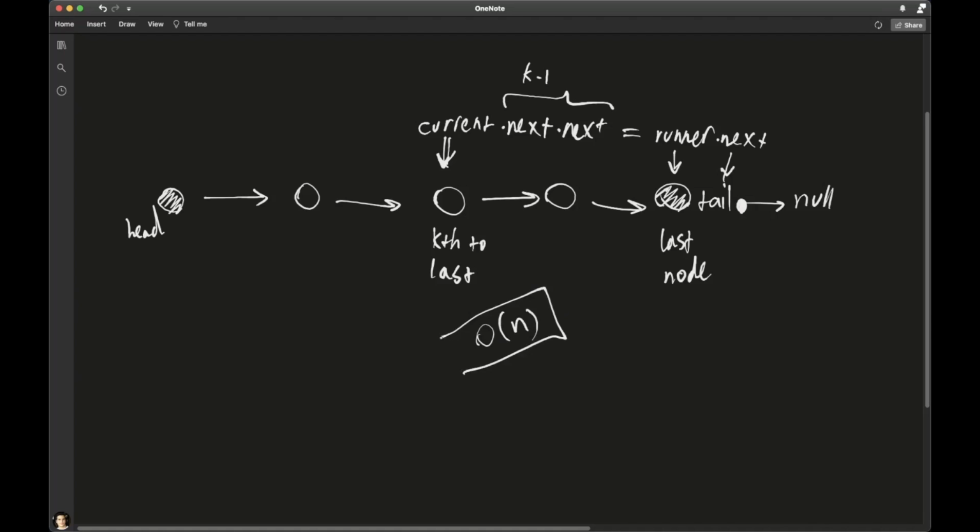So this algorithm would have O of n, since we're not able to retrieve the k to the last element without actually moving our runner to the last element. So we have to pass all n nodes to get that k to the last element.